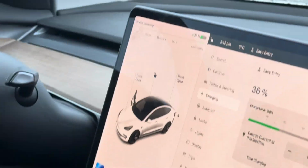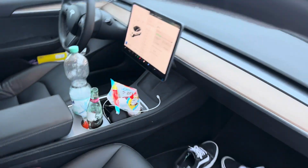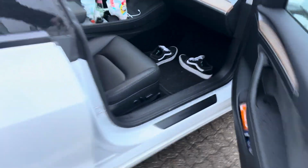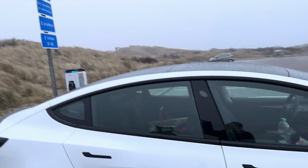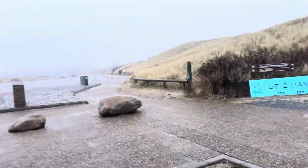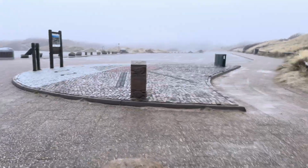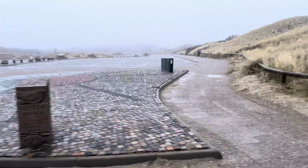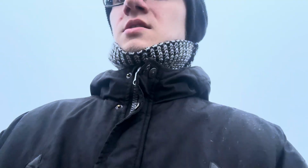We're charging, we're getting the full 11 kilowatts that my car can get. In 4 hours we would be fully charged. But yeah, we're not here for that long. Doesn't matter, we take what we can get as long as we're here. We are allowed to park here for 3 hours, I think. But yeah, let's go this way and look at all of this. And yeah, looking good. I gotta get my hat because it's raining and wet.